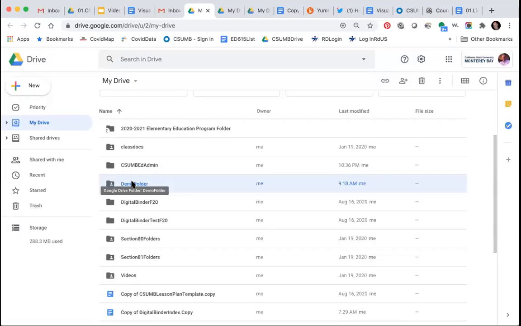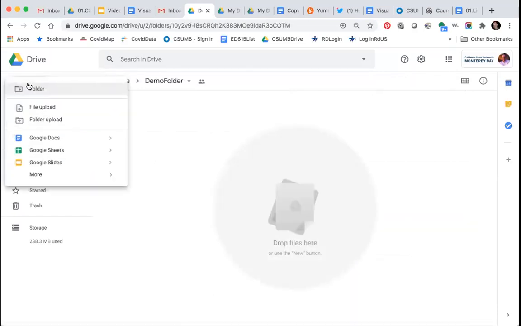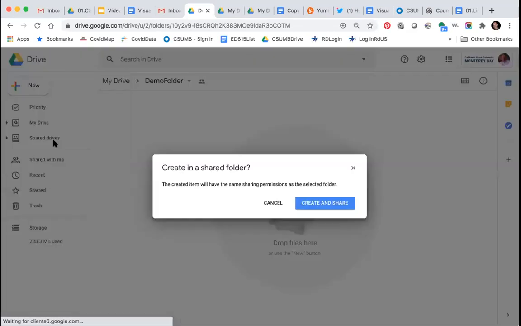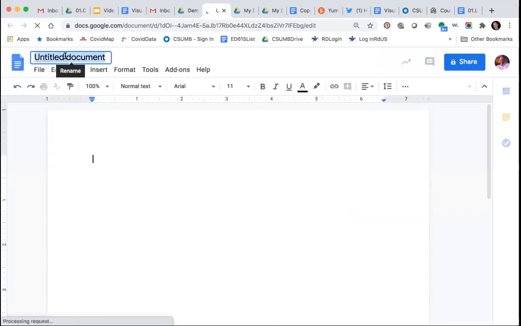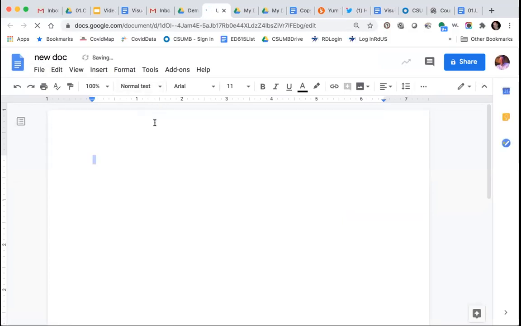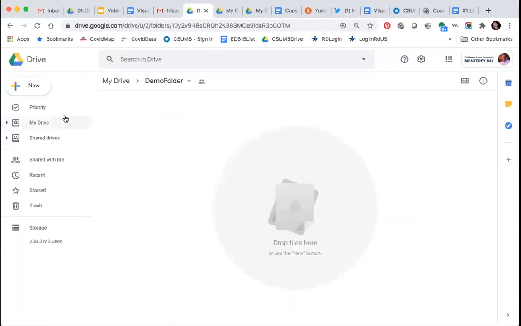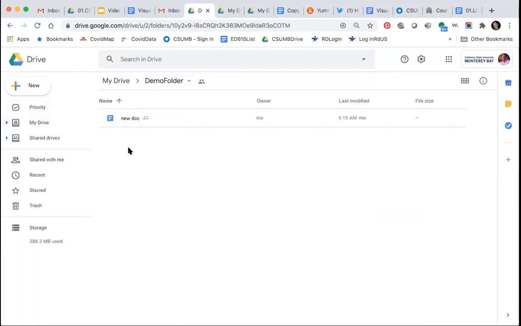All right, so I've created my demo folder. If I open up my demo folder, then I go to new, create a Google Doc. I'm just going to create one so you see how I do it. It's always important to name each document. Sometimes it takes a minute. And then I've created that new document and saving that. So if I close out of that now, I will see it sometimes takes a minute to appear in that folder as you're creating documents. So we've now created a folder and created the document that goes into it.